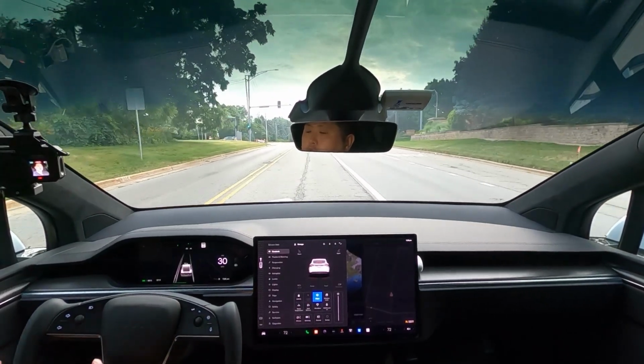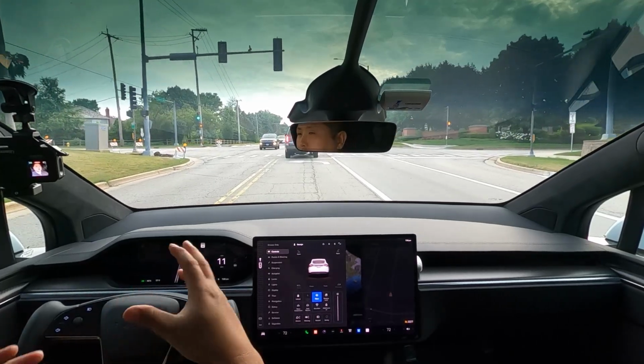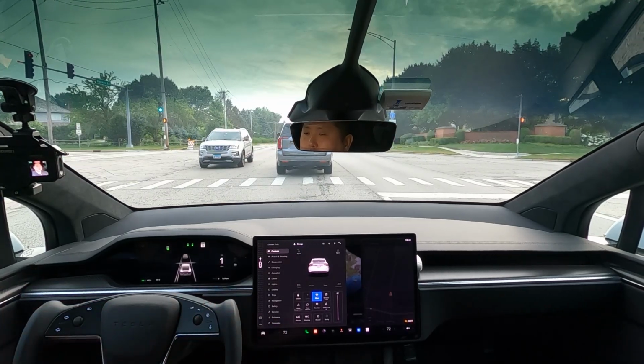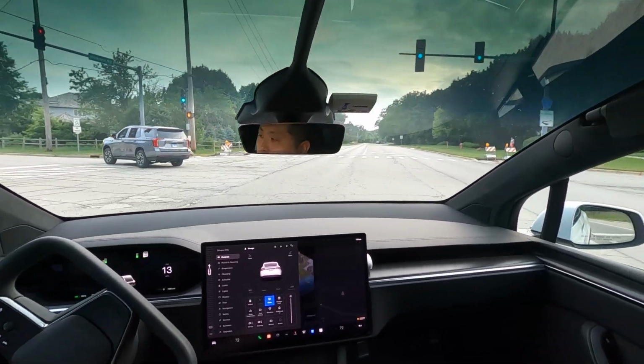Now, the yoke steering wheel, on the other hand, does take getting used to. It takes a long time to get used to. It requires you to retrain yourself. Throughout your many years of driving, you have gotten used to a round steering wheel so that you could do hand over hand turns really easy. With this, no, you can't. You're trying to grab it and there's nothing to grab. And then the turn signals, you've got to remember which one is which.